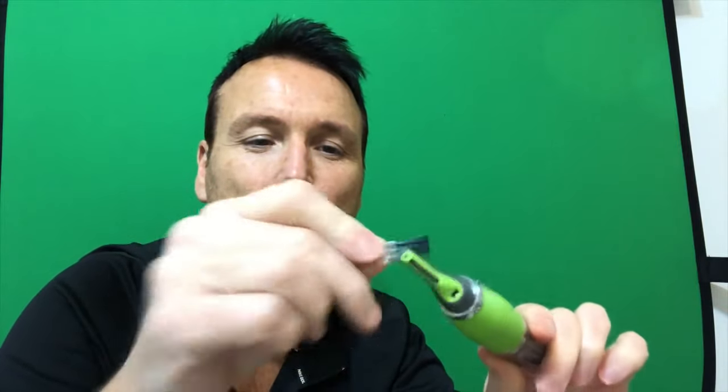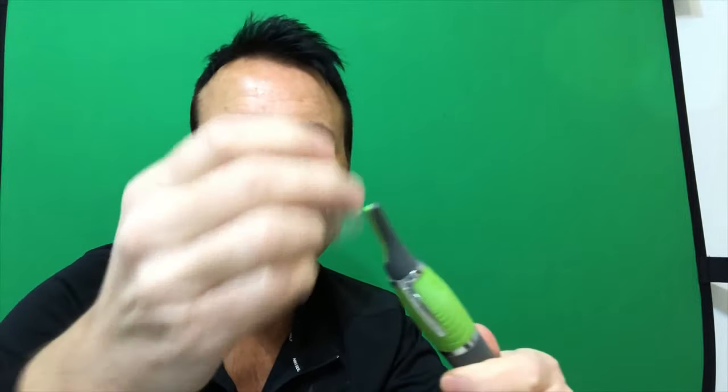So I think this little Micro Touch Max trimmer works pretty good. We tested out all the heads — after using it around my ears, up my nose, on my eyebrows, and on my goatee, it still really isn't dirty. I'm gonna use the cleaning brush on it to show you how easy it is to clean up. Clean that up real easy and put the cap back on, and she's ready to go again. Folks, I hope you enjoyed this Western-flavored As Seen on TV review of the Micro Touch Max. I think it works pretty good — it's something that would be good for somebody that travels a lot. In my opinion, the Micro Touch Max is a winner and this is an item I'll probably use on a regular basis.